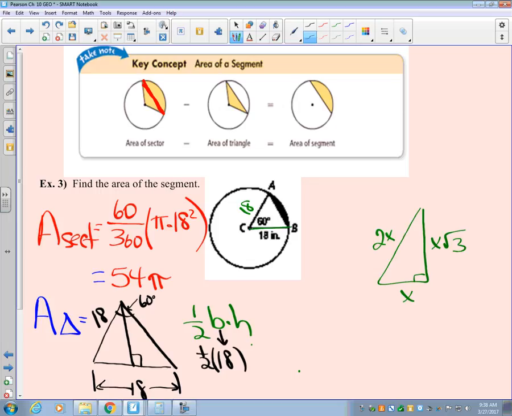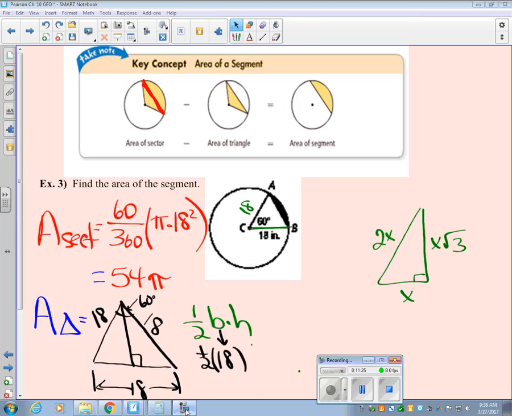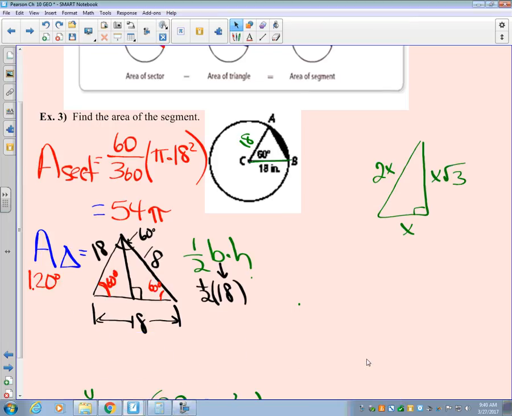because I have an equilateral triangle. How do I know I have an equilateral triangle? Pause so you guys can think about it. So because the top is 60 and the sides are 18, the isosceles triangle says I need 120 to split up for my base angles. 120 divided by 2 is 60 and 60. So now I can use my special right triangle to find the height of the triangle I want to find the area of.